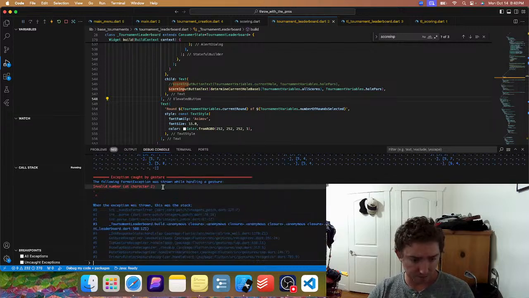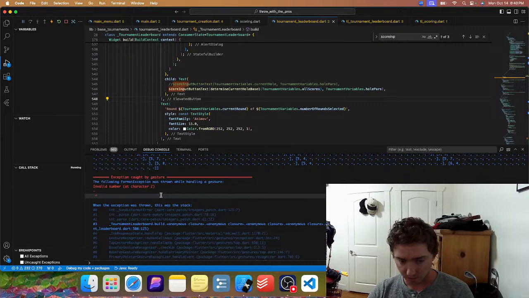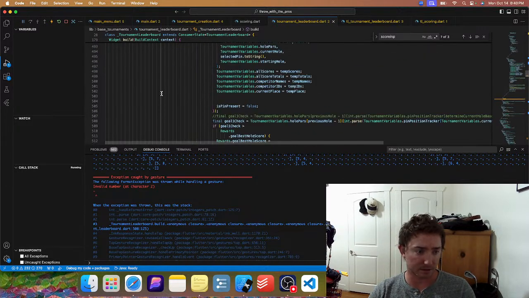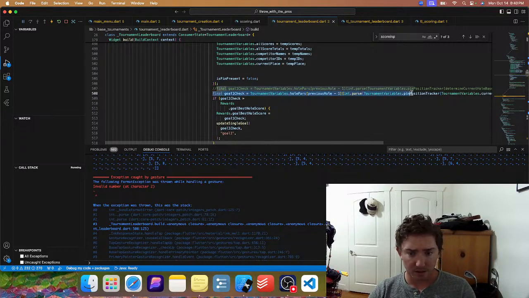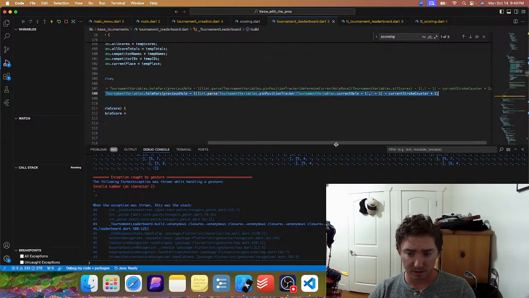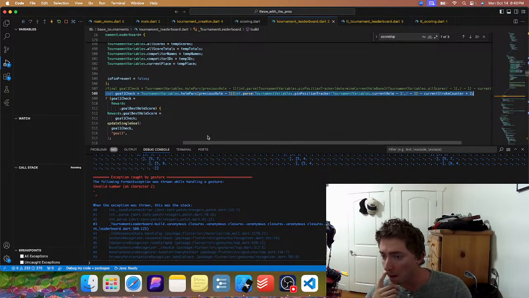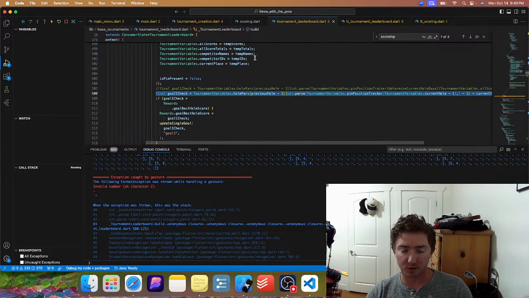Invalid number. I don't think that's one I've seen before. At tournament leaderboard 508. What's this? At character 2. What's this current stroke counter? That's the score that I had.